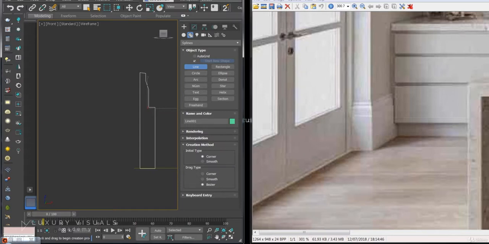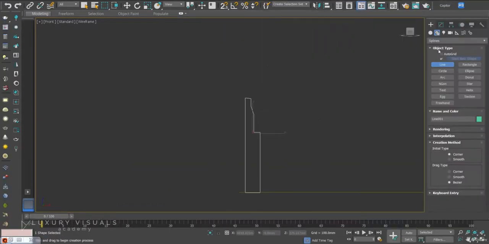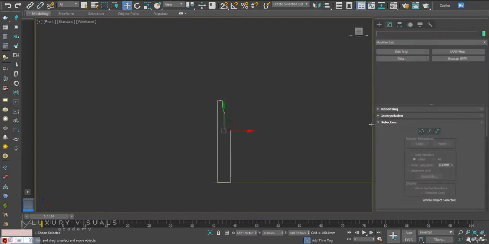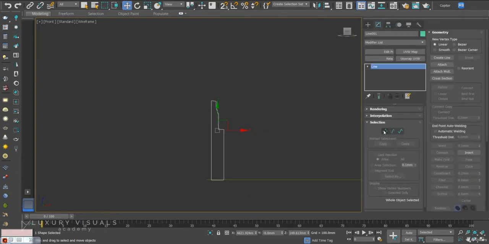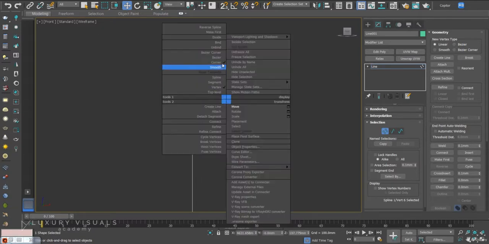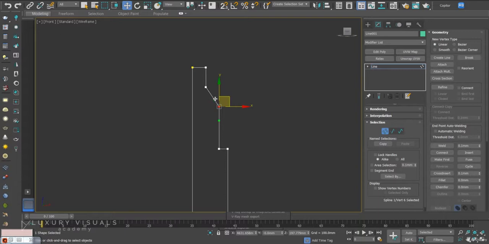Okay, and we can go in and edit this now. So select this vert, snaps, and I'm going to right click and change this to Bezier corner, and then we can add a nice curve to this as well.